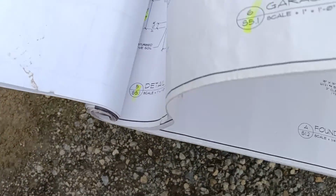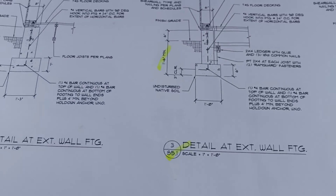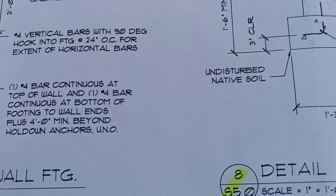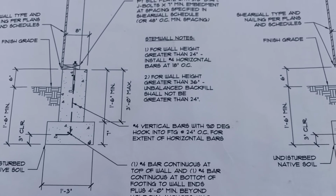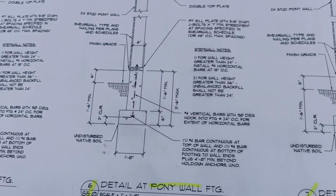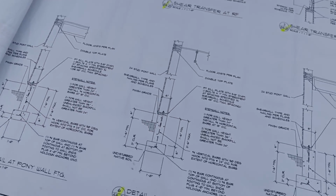We'll go to the details, which are all, there's some 6-inch, some 8-inch, but you will see that it is just 1 bar in the 2-foot, but we did also catch here in the stem wall note on S5.0 that nothing's greater than 36 with unbalanced fill, but over 24 inches is 18 inches on center. Pretty much basic for every detail. So that should clear up everything we're going to look at.